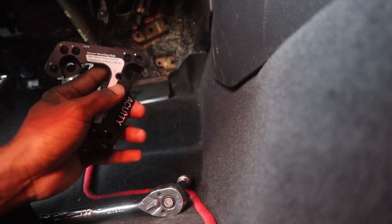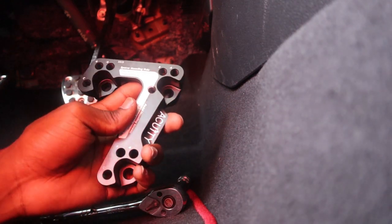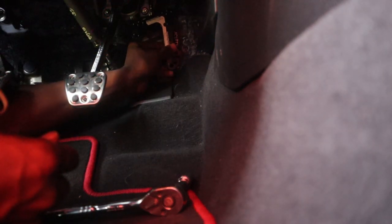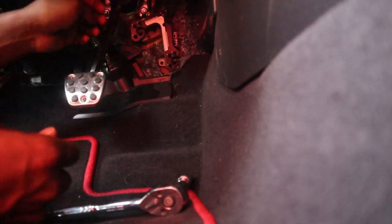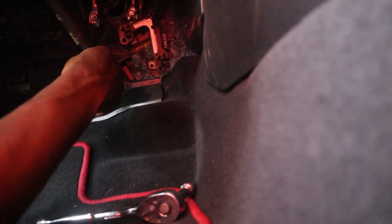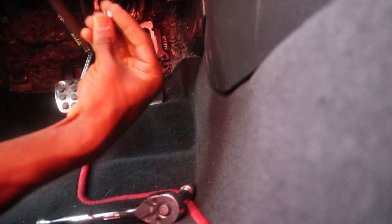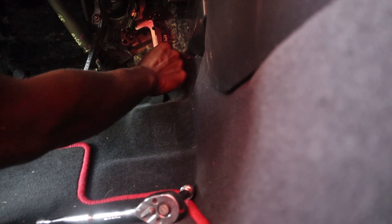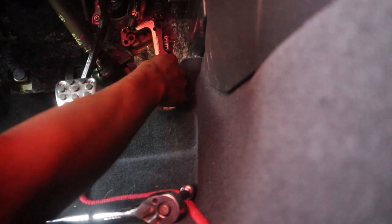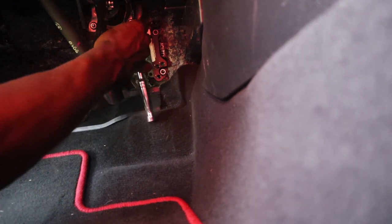All right, so now once you have your bracket and you're ready to reinstall, just take your existing screws, the OEM ones, and basically just put the Acuity bracket, the relocator, in the spot where the accelerator pedal was. But be careful not to pinch the little accelerator cord like I almost just did. Remove that from back there, and then you're gonna wanna take the OEM screws and screw them back on there. I'm just gonna get these hand tight so I can make sure it doesn't move on me. Now I'm gonna go ahead and tighten it back in place.